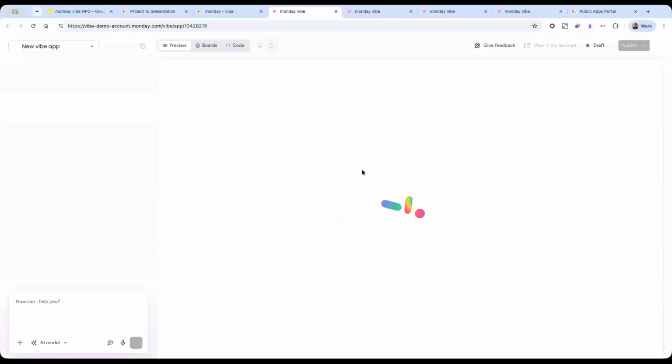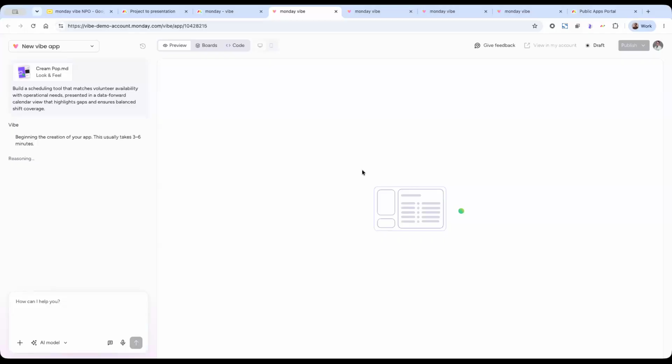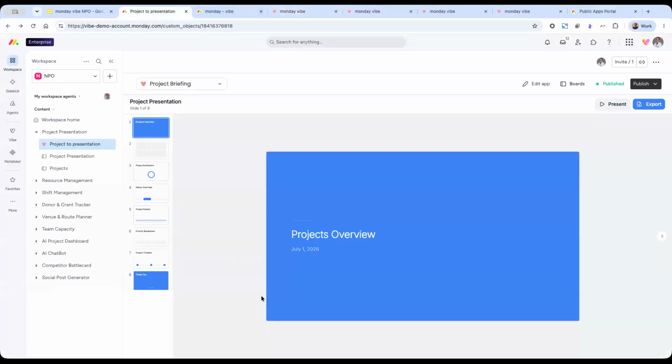So what's happening right now: if I connect to the board, our AI reads the board, or at least some of the content, like the name and the columns, and it reads my prompt. And then we have a product manager that says, okay, which kind of product do I need in order to make it work? And then we have a designer that says, okay, so I need a calendar view, and I need a top bar, I need a lot of things. And then we have a coder that actually writes the code. We even have another coder that does review, and in 2 or 3 minutes, it's going to make it. Now I'm just going to put it. We're going to go back to it in a second, because it takes a couple of minutes, and I want to show you a couple of things you can do with it.